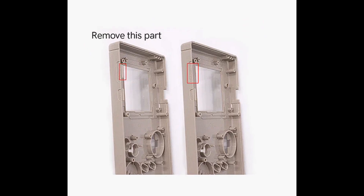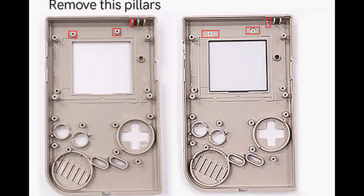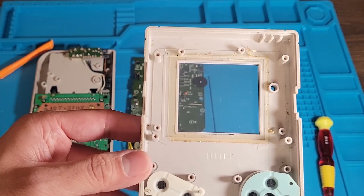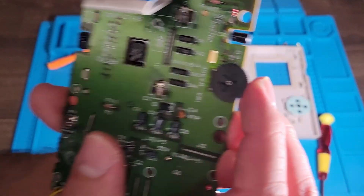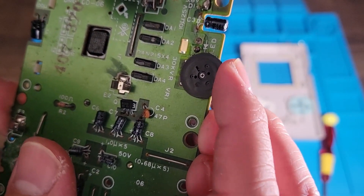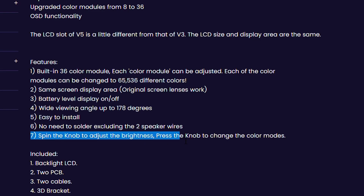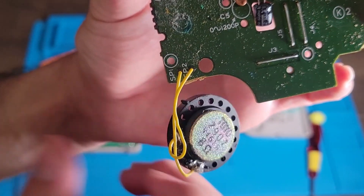This one requires you to cut some of your shell, or you can buy the pre-cut shells they sell on their website. You're going to have to remove some pillars on the inside of the shell as well as cutting the existing slot for the contrast dial. The backlight mod comes with its own scroll wheel attached to the screen motherboard, allowing you to control brightness and change the color of the screen. This kit doesn't require any solder — that is, if you don't want any sound. It's a common theme with these backlight mods: you have to solder your speaker onto the motherboard, but it should be easy since it's just two solder points.